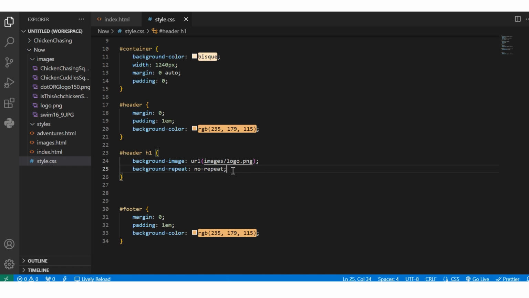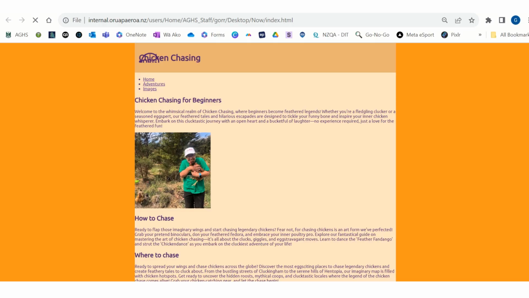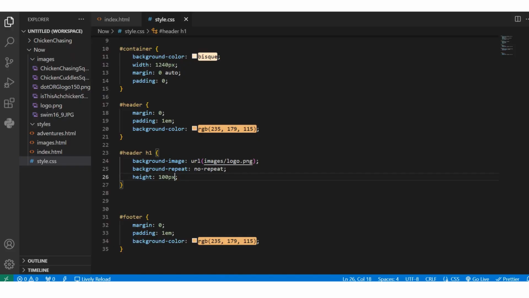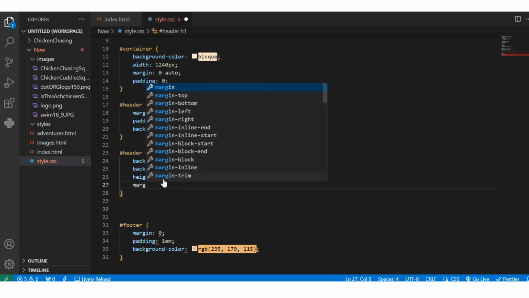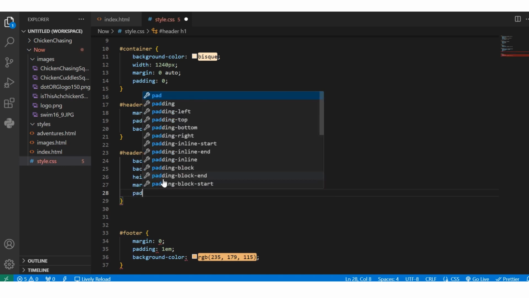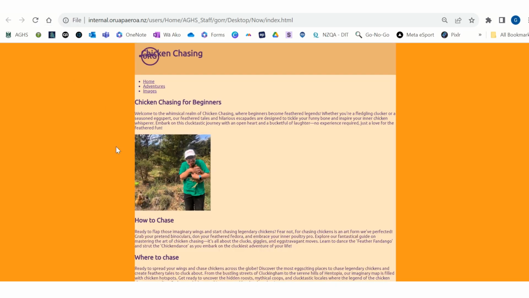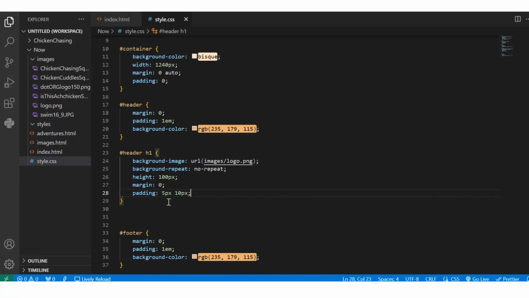The next thing we should do is give the space some height. Now I know when I made the logo it was 100 pixels. Right, so we'll do that. Lots of opportunity to snip things here as you're working through and working out if things are working or not. Throw the margin in of 0. Going to put some padding in for now, and then we'll see if I need it. I'm going to use pixels right at the moment. Another time I might use EMs, but we'll just have a wee look at what's happened here. Yeah, okay. I'm getting better at it.